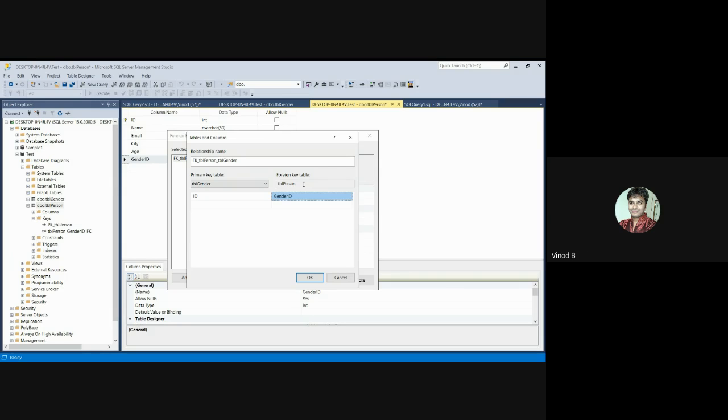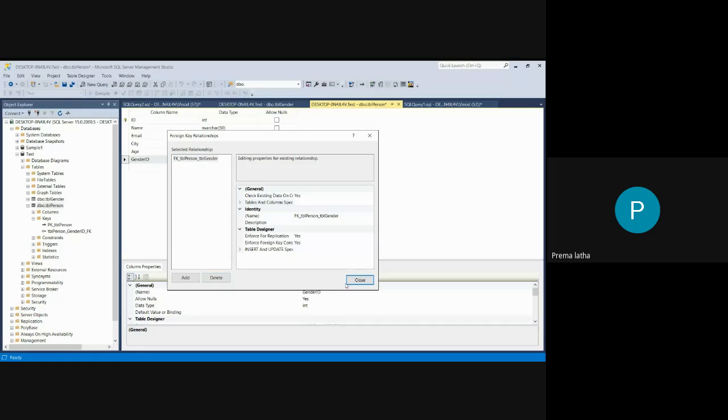This is the foreign key table, and where gender is, that is the primary key table. In that gender table, ID is the primary key, and that ID we are referring to with the gender ID. Okay, click on OK and close.